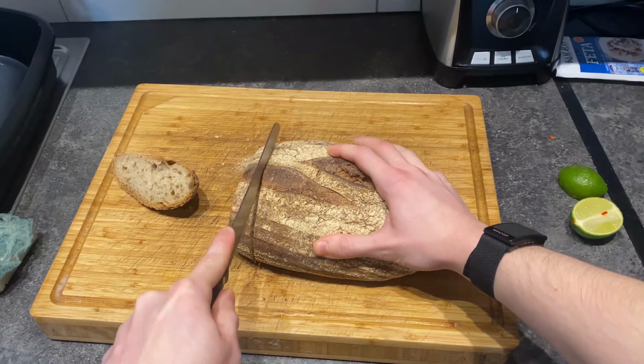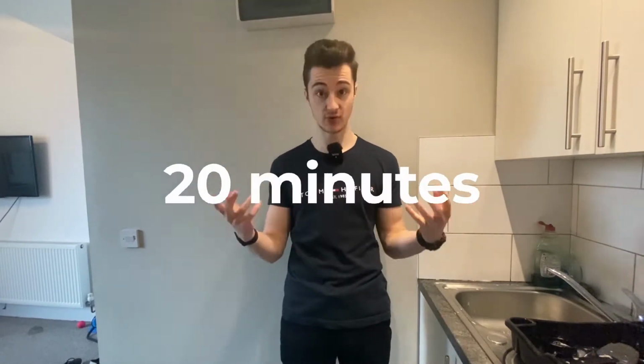I'm going to cut the bread at the same time and the feta cheese, and then we're going to put everything together. This literally will take you 20 minutes. You've prepped the avocado. You can keep that for 3 to 4 days. Cut some slices up, put them in some cling film.